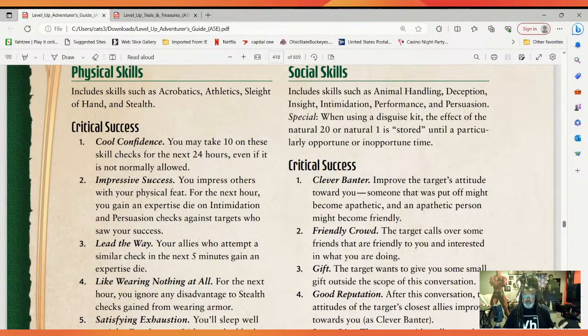For example, under physical skills, under critical success, we've got cool confidence. You may take 10 on these skill checks for the next 24 hours, even if it is not normally allowed. Or if you roll 2, there's impressive success. You impress others with your physical feat. For the next hour, you gain an expertise die on intimidation and persuasion checks against targets who saw your success.